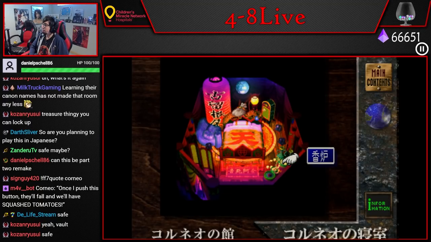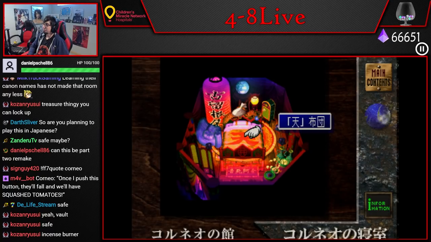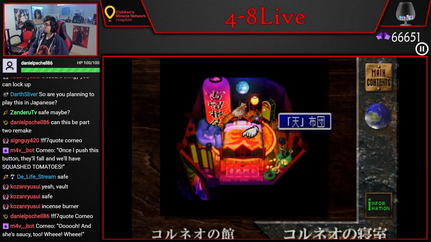And then what are these? Because I always just thought these were pots. Like, empty pots, but... Incense burner! Dude, that makes so much sense! Corneo's bed, probably.